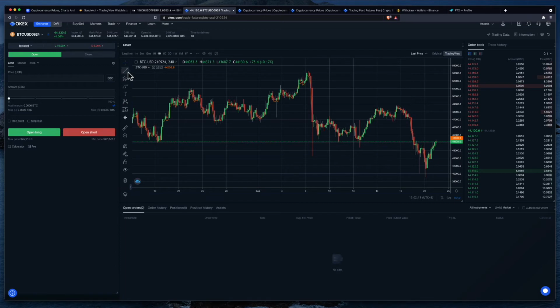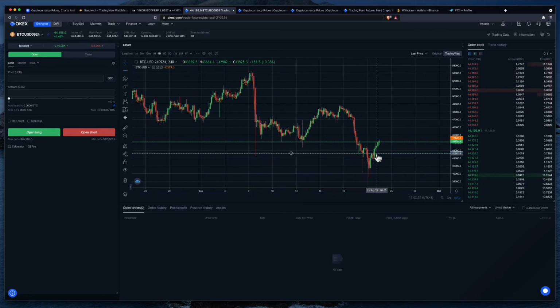So for example, if I was to place a limit order, so this tab here, a limit order for a long position, it would have to be underneath the current price. So I would be predicting that price is going to come down here, pick up my entry, and then head further up. That would be a normal limit order.